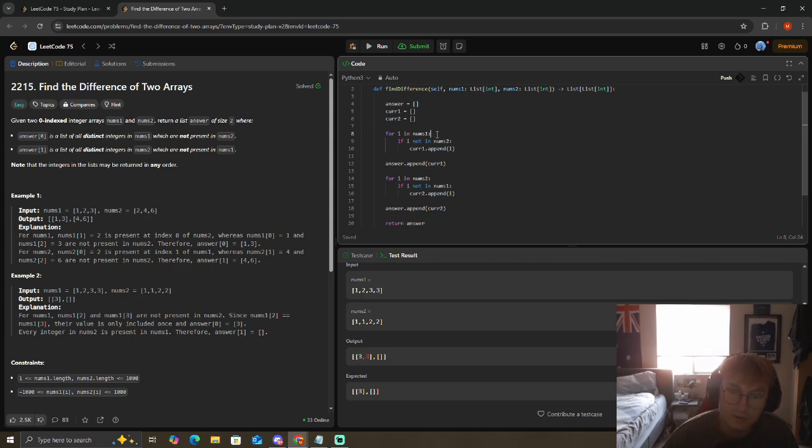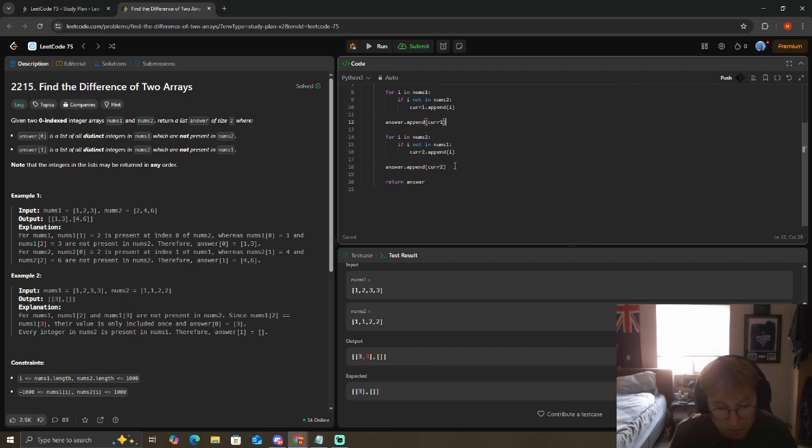I don't know why it's not appending duplicates right now. That's so weird.